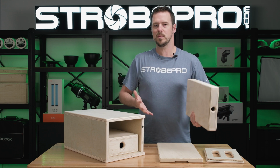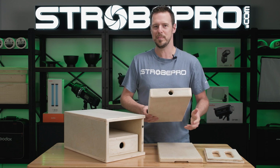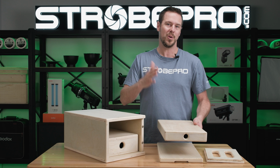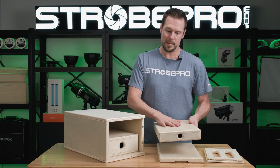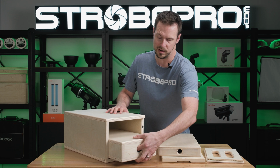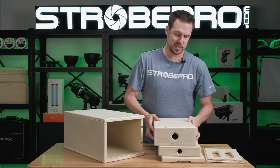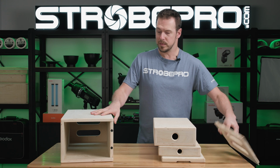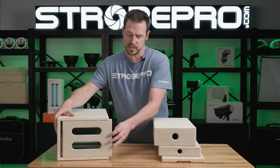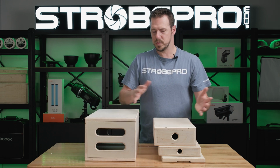You can really use them any way you want. You have multiple sizes. Say you need to raise up Uncle Joe in the family portrait, you could put him on the pancake just to stand. Or if you're on a little bit of a slope, bring someone else up. Or you need to level out that leg on a C-stand or something. All these different heights are really great for doing that. So pancake, our quarter, and then we have our half here as well. Same thing, handles on both sides. That's really nice when you slide them back in. You don't have to worry about it. And of course, we can use our full size here. If we put the cover back on, line that up and then bump in the magnets so that they engage. So we have a total of 4 pieces, and you can stack these however you want.